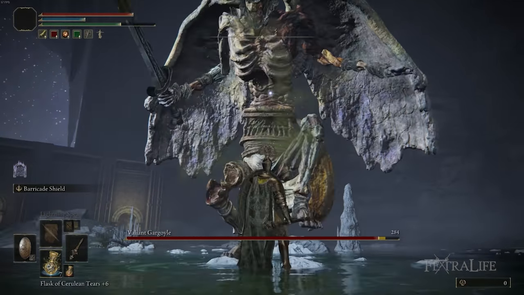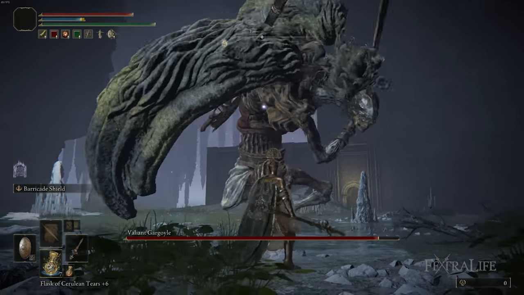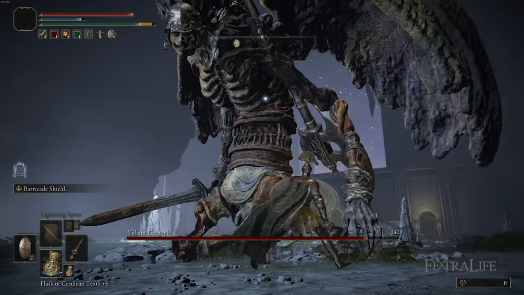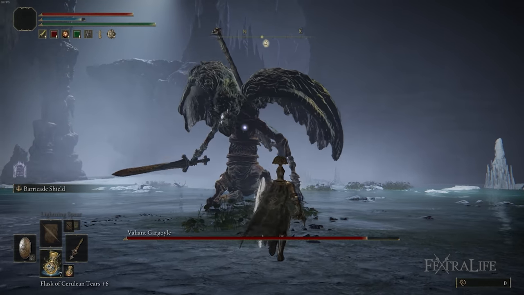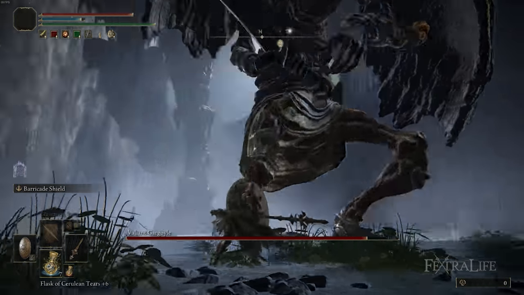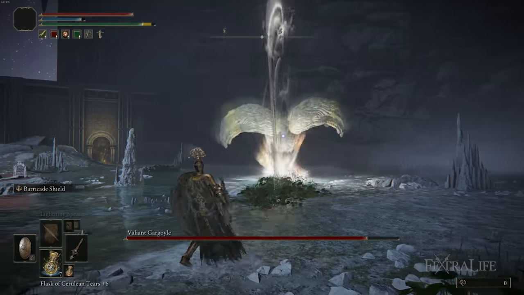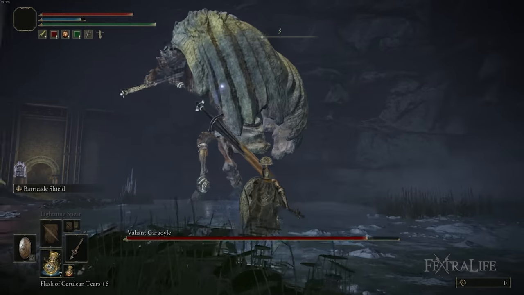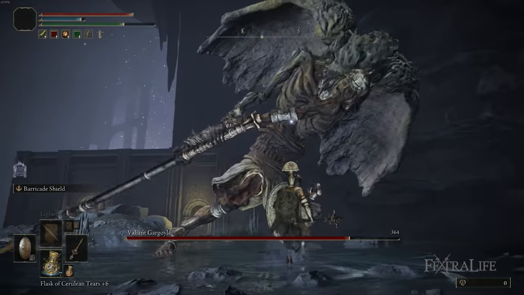In my opinion, it's a lot easier to attack the Valiant Gargoyle when he has his axe out rather than his swords. A lot of the time, his attacks with his swords are very erratic. They are a lot faster attacks, and the ones with his axe are slower and more predictable. And usually you can just stay under his feet when his axe is out, and you can pretty much dodge just about anything just by staying there. Even if you don't dodge roll out of the way, you're generally not going to get hit by most of his attacks when the axe is out, which just isn't the case with the swords.